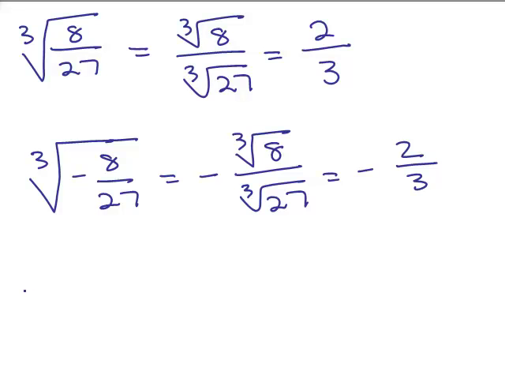Be careful, you cannot write that the cube root of negative 8/27 is the cube root of negative 8 over the cube root of negative 27. There's only one negative sign. If you don't pull the minus sign out in the front, you have to keep the minus sign just in one of the places. But in general, it's easier to just take minus signs out if it's a cube root, fifth root, et cetera, and recall that a minus sign under a square root or fourth root means you're dealing with something that's not a real number.